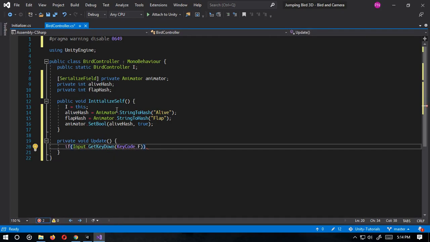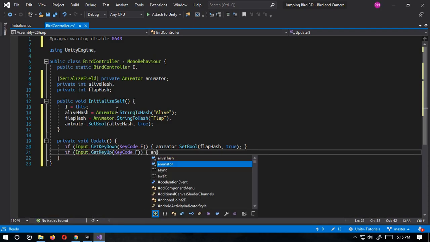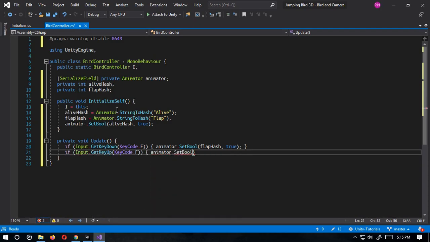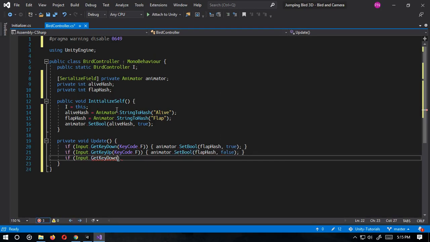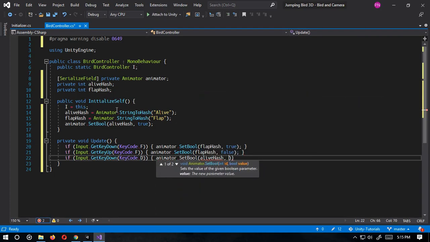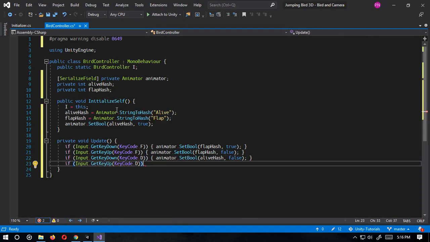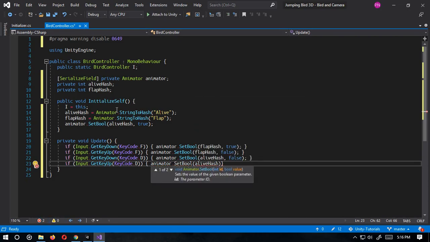Now define some buttons to test out the animations. Input only works well in the update frame. Okay, it's done.